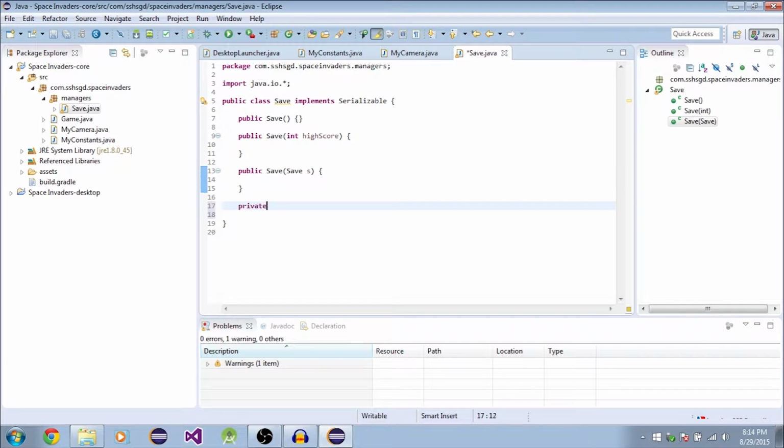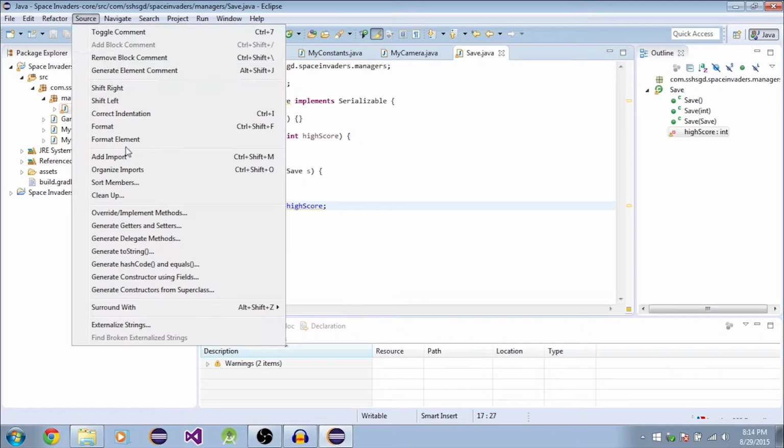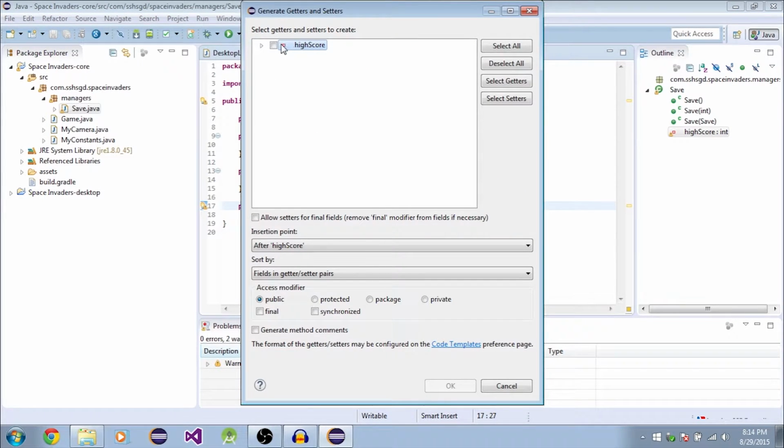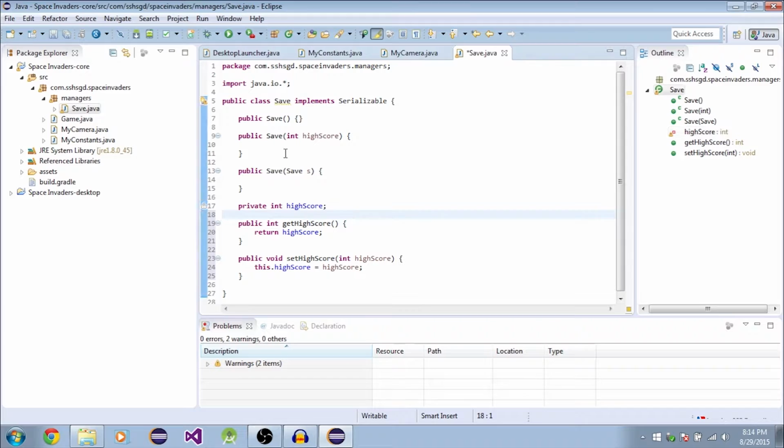So we're going to make a private integer high score. Now this integer will represent, of course, the high score. And now source, we're going to generate getters and setters and do high score. Make sure it's after high score and all that stuff's good. So here we're just going to set high score to high score.